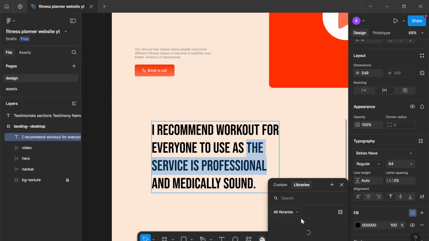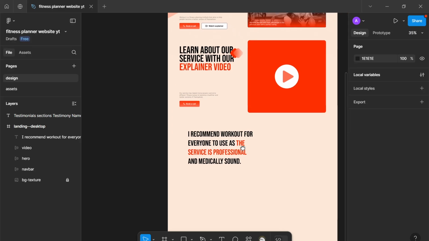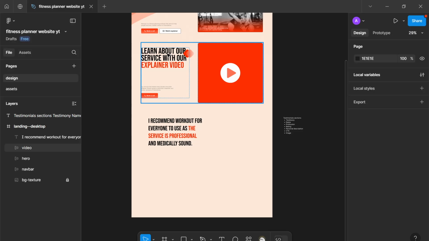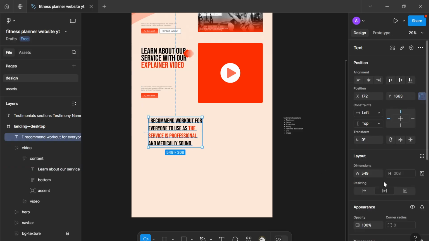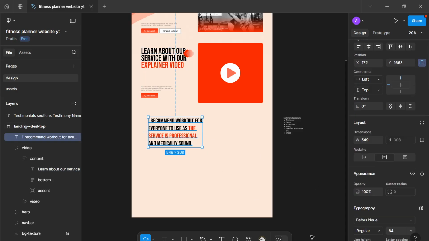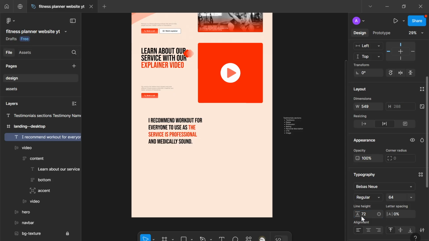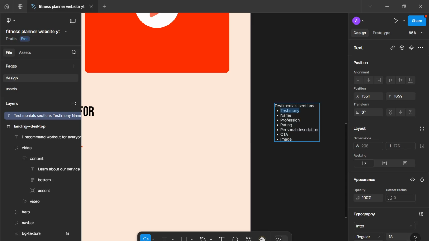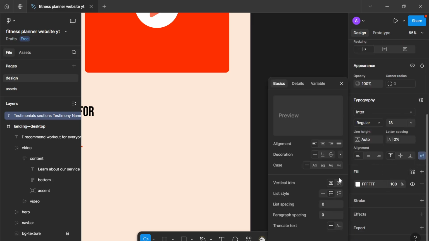So what I'm gonna do is go to our variables and pick out the orange, which is the primary accent color. Also, you can see that here we have a line height around 72 pixels. So I want to do this here too, just to keep it consistent. So that's one done. We can just cross it off.